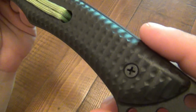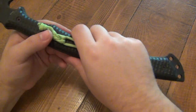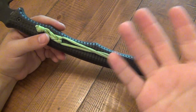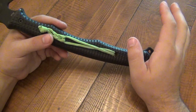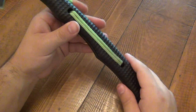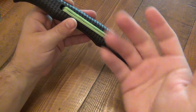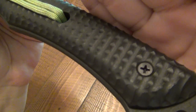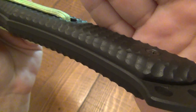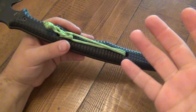The grip texture looks really cool and really grippy. When you're just handling it, it feels great. But with use bare-handed — with gloves it's totally fine, mechanics gloves felt wonderful — but bare-handed, both in a dry scenario and on a rainy day, I did not like this grip at all. The best way I can describe it is ticklish. Just running my bare fingers and palm over it, it's almost tickling my skin. It's uncomfortable — I wish either the handle were completely smooth or it was a more aggressive grip. All these tips and points and peaks are rounded, and it offers a very strange feel. It wasn't doing a good job as a grip.